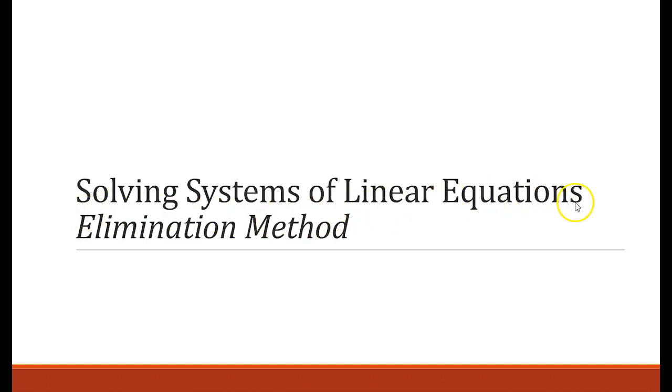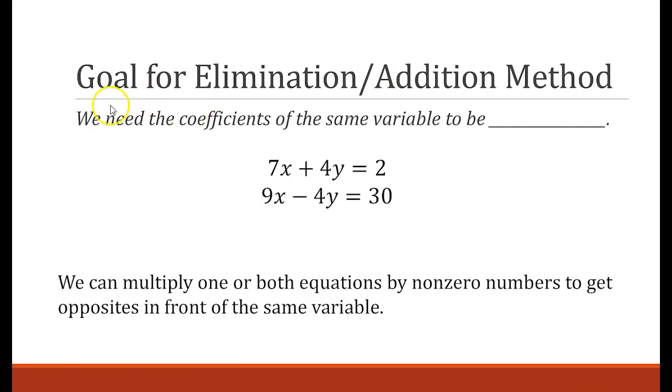Solving systems of linear equations, the elimination method. So let's talk about the goal for this method. The goal for the elimination, sometimes called the addition method, is that we need the coefficients of the same variable to be opposites. We need the coefficients of the same variable to be opposites.